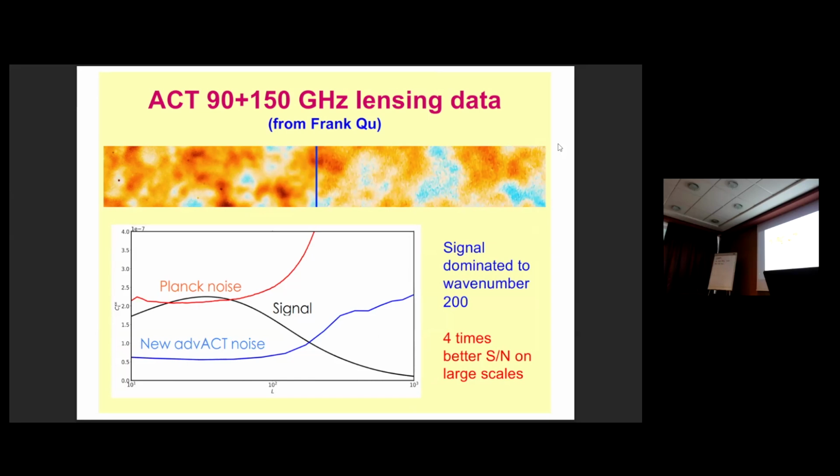This panel here contrasts Planck on the right with ACT on the left, and you can see, first of all, the less noise. You can see the mottling here. You can also see this black dot. Most people in the room will know what that is, but if not, that's the SZ effect, CMB photons being scattered by the hot gas in a cluster of galaxies. And that illustrates what I said: it's a very small scale phenomenon.